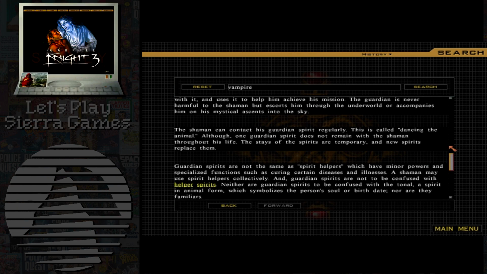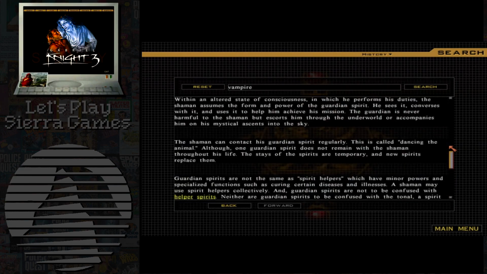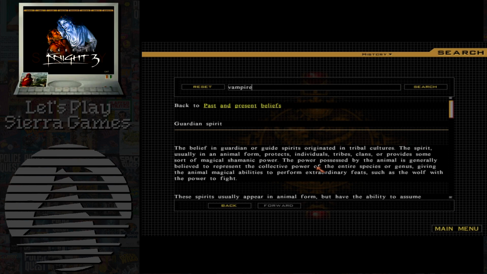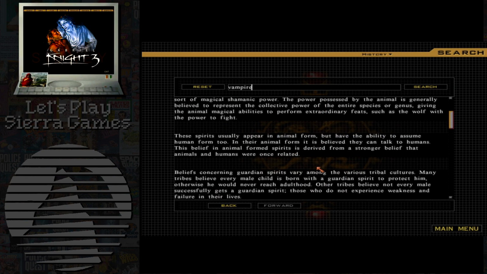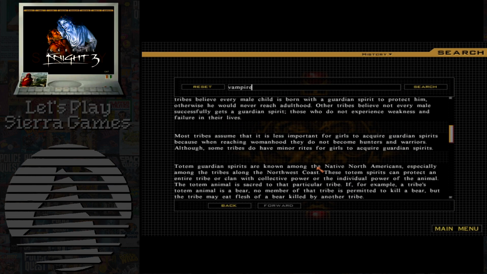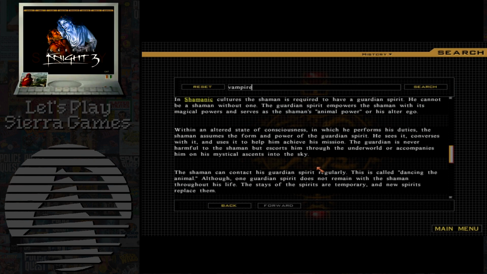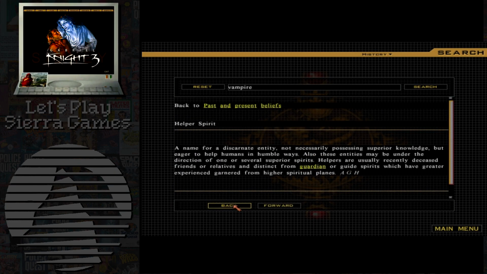It does kind of feel like the internet in that regard, though, right? I did a search for vampires, and now I'm reading about helper spirits. How does that happen? You ever do that where you're on the internet and you're searching for something, and it's, I don't know, 9 p.m., and you finally take a pause because you're thirsty or you need to use the restroom, and you look at the clock, and it's now 4 a.m., and you first started researching apples, but now suddenly you're on a page about serial killers, and you're like, how did I get from apples to serial killers?